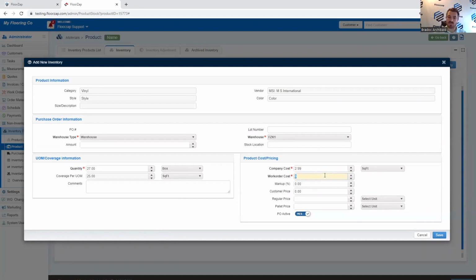Work order cost. What is work order cost? I get this question a lot. Company cost should be the raw number that was on the invoice from the manufacturer to you. Work order cost is how you want your job costing to work. This can take into account any number of things, which is why we allow it to be free.